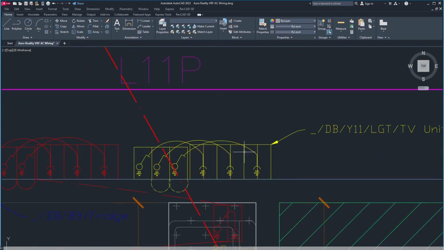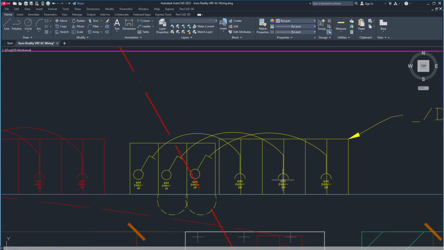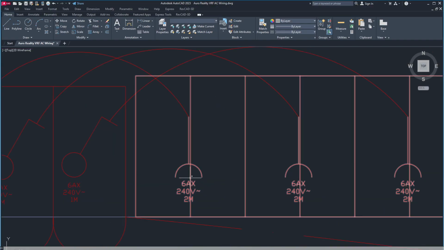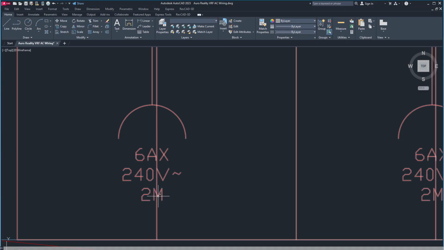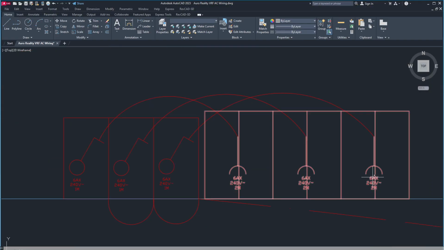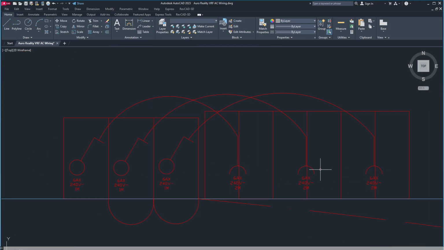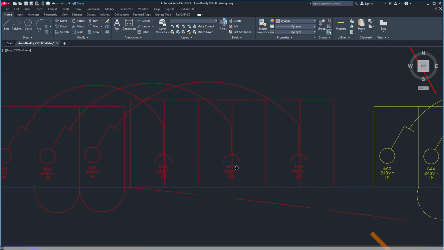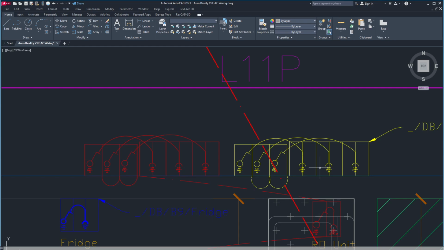Now here for the TV I have given provision as such. So these are 3 switches, 3 sockets, 3 switches, 3 sockets. And you might say, why are you giving 2 modular sockets? That means 3 pin sockets. These 3 are 3 pin sockets. You can give 2 pin sockets. Yeah, I can give 2 pin sockets, but nowadays even the charger is so thick that it only goes into the 3 pin socket. So there is no point in giving 2 pin sockets, because the client will be unsatisfied.